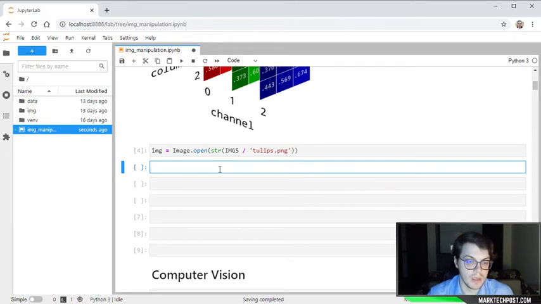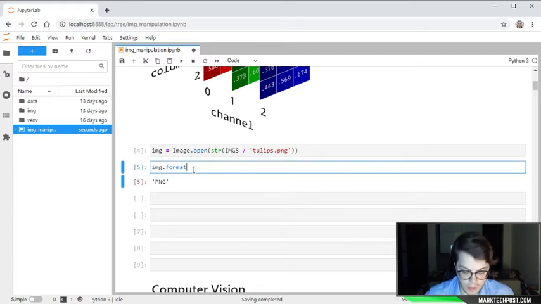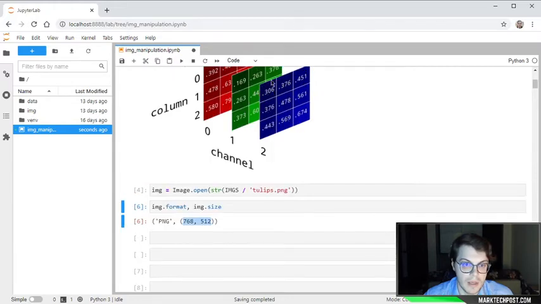This image object has several properties we can see. For example, we can retrieve the format, which is PNG. We can retrieve the size by typing image.size. And here we can see that it gives just the dimensions of the matrix without telling us that we have three channels.